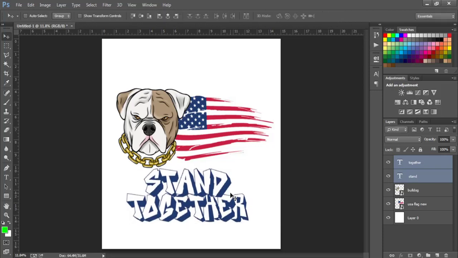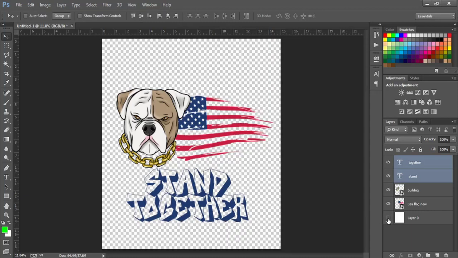The final thing you need to do is make sure you turn off your background. You don't want your background in your design. The flag has a transparent back, but depending on the shade you put it on, it's going to give you a different look. The text also has a different look, depending on what you put it on. This design is super easy, not complicated, and simple.